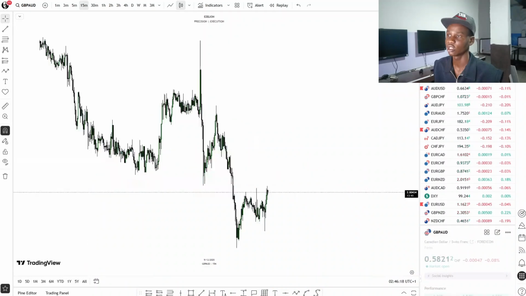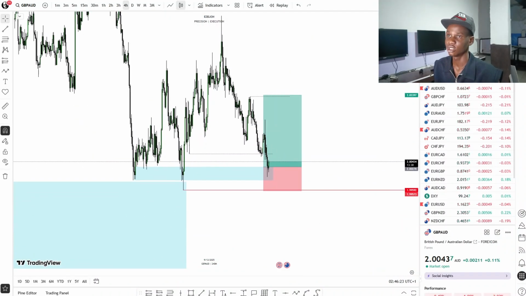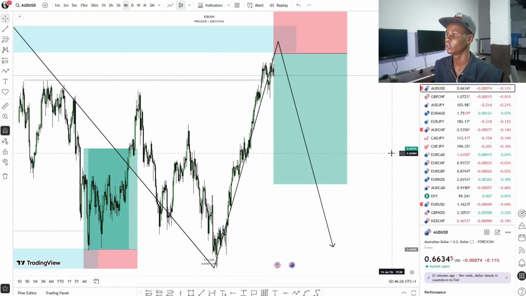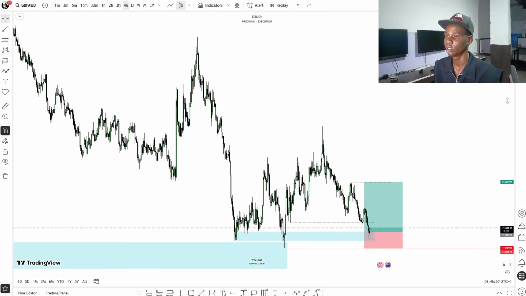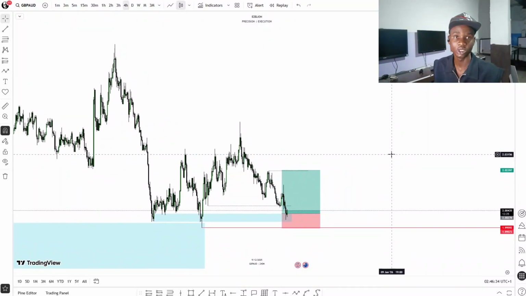Yeah, so for now, only the GBPAUD trade has been triggered. This AUDUSD is about to get triggered. So for now, only GBPAUD is playing out. And we're going to keep watching it. Right, yeah, and this is Tuesday update.